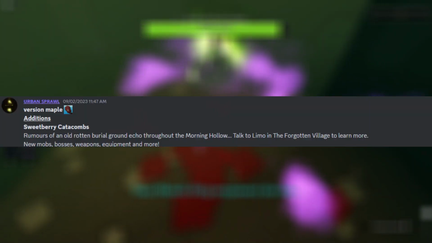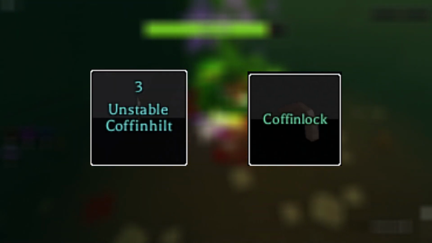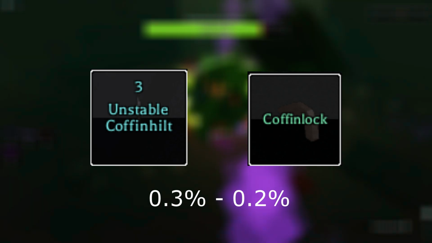Also, did you know that the Coffinhilt on release for Catacombs, which was on September 2nd, 2023, had some of the lowest drop chances for an item in the game? Both the Coffinhilt and the Coffin Lock had drop chances around the 0.3% and 0.2% ranges on release. That's actually mental, man.